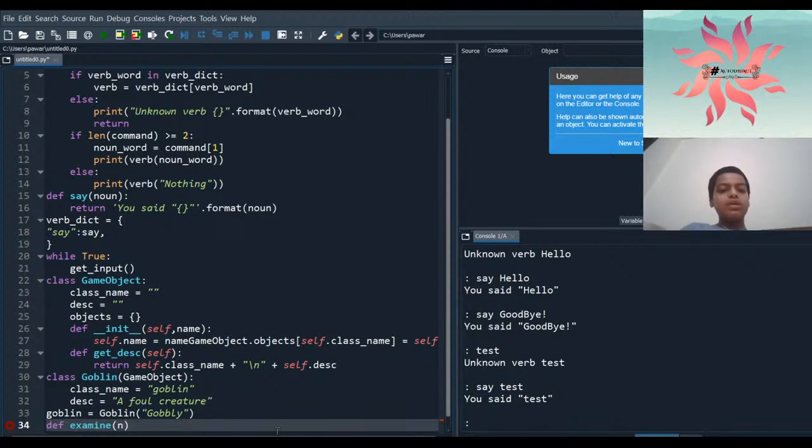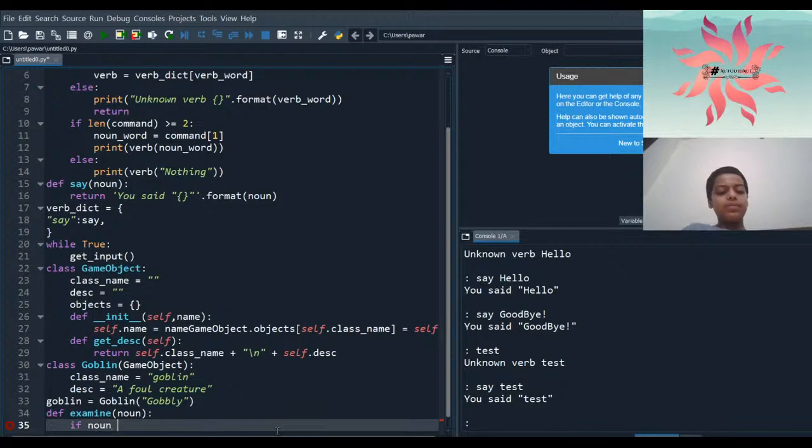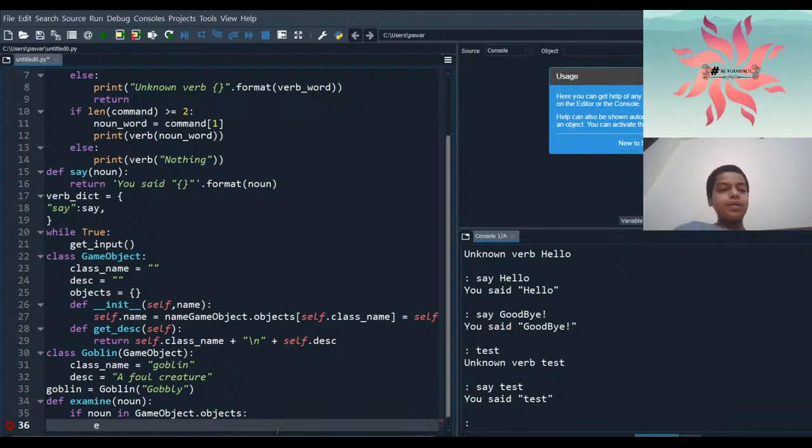It takes noun as its function argument, and if noun is in GameObject.objects, then return GameObject.objects[noun].get_desc.